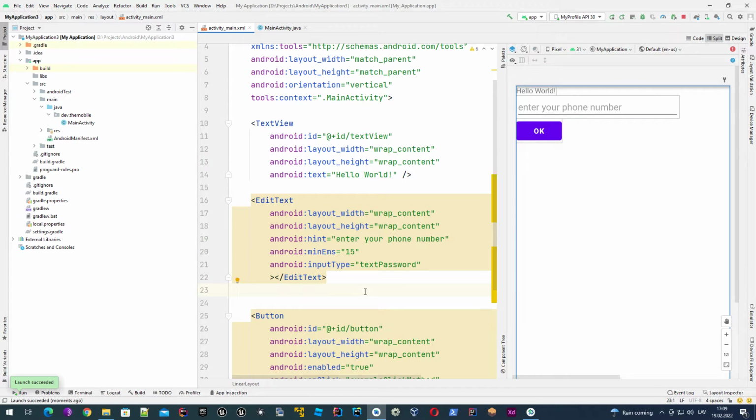Okay, and to demonstrate how that works together with TextView and button, let's do as follows. Let's change the code of main activity. Once we enter something in the EditText component and press the button, the text displayed in TextView will be changed to the text we actually entered in EditText.